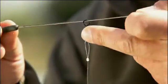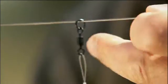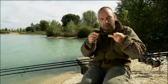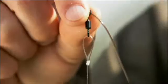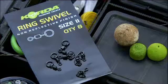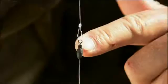So tie the swivel on using the figure of 8 loop knot, onto the leader, ring onto the leader and loop around the eye of the swivel. At the other end of the boom section, a slightly smaller loop, and we have a size 11 ring swivel, which I've cut the ring off, and it's just the swivel is riding on the loop there.